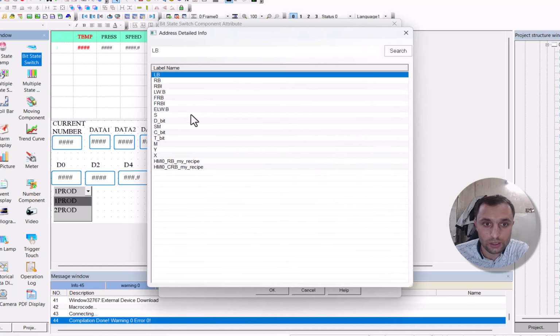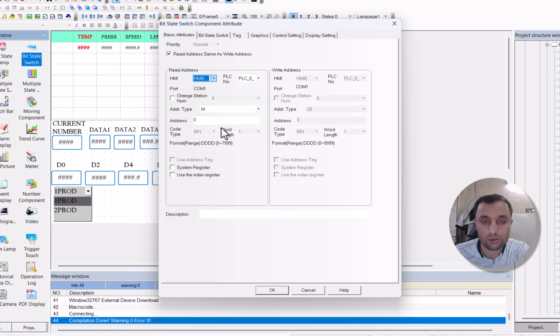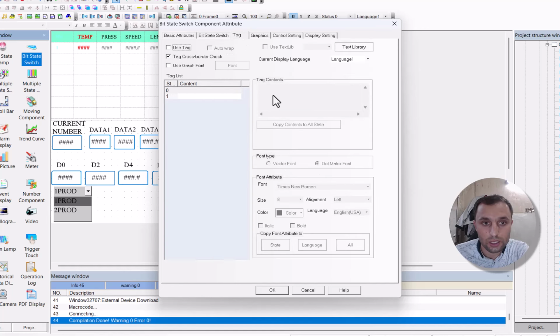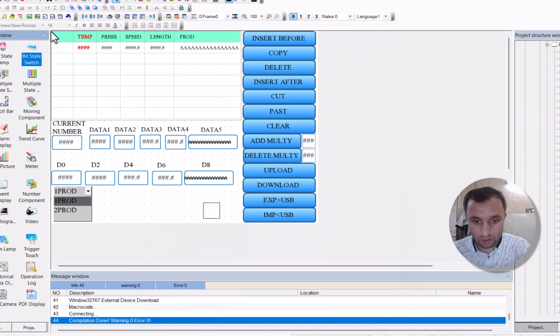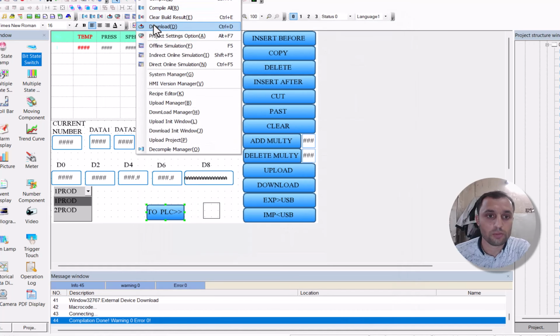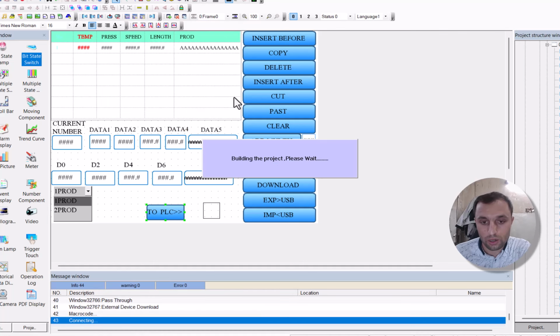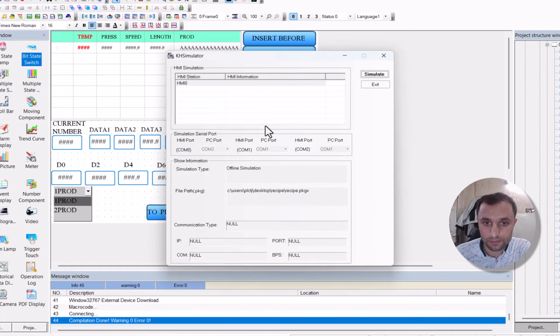Reset and M0 here. I think I will use 2. Okay, this one we will see is happening or moving or not here.